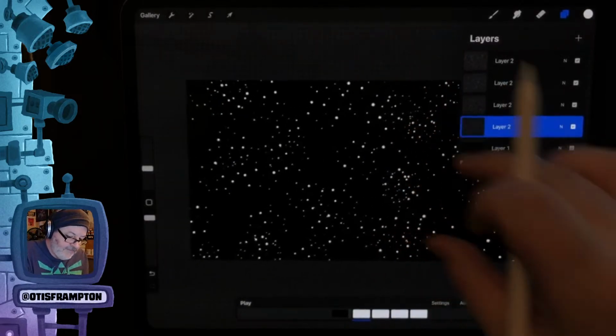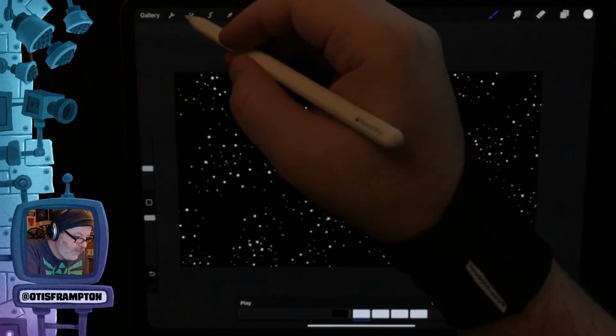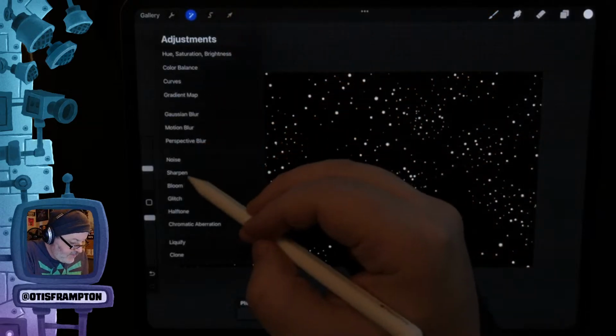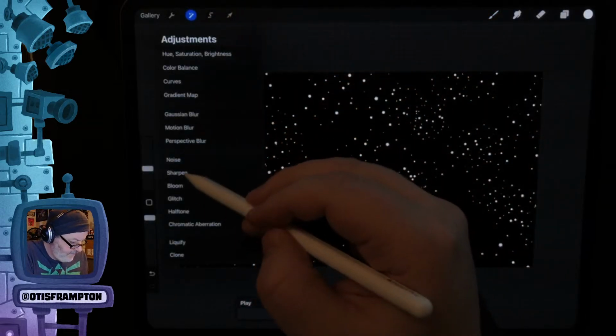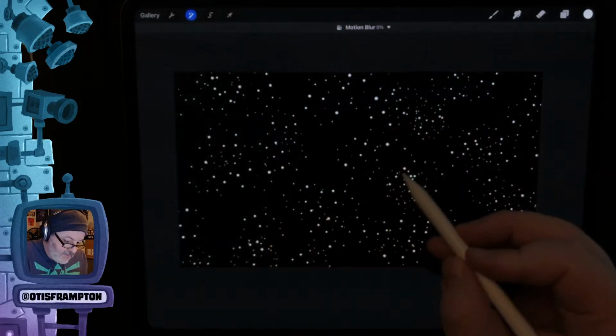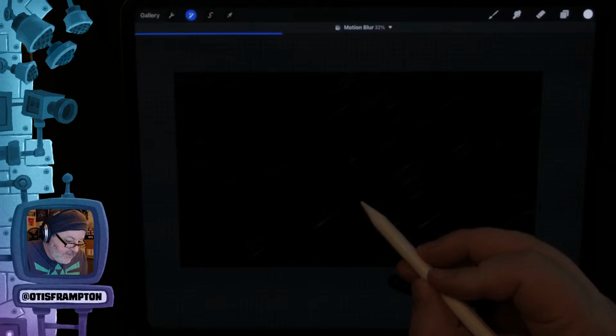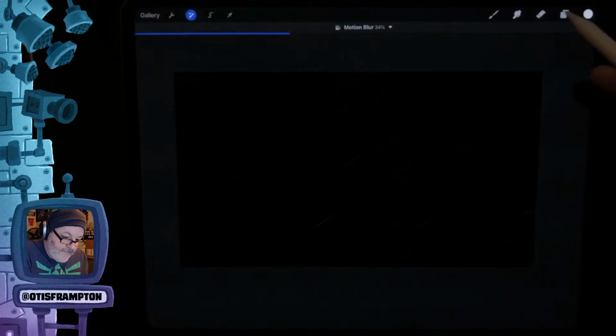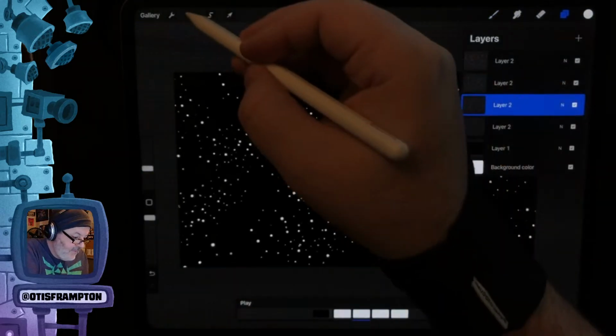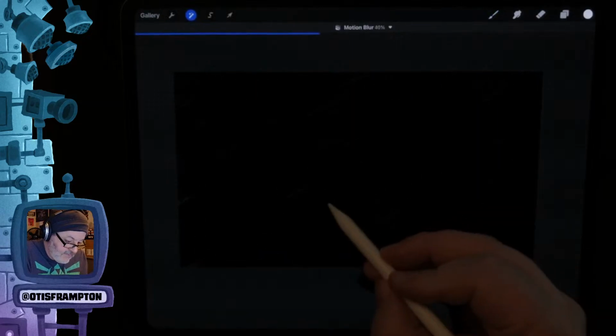So we go to the first one. Go to adjustments. Where is it? Motion blur, and just drag until you see sort of a good amount of streak. We'll have it going at about that angle. And we'll do the same for each one of these.